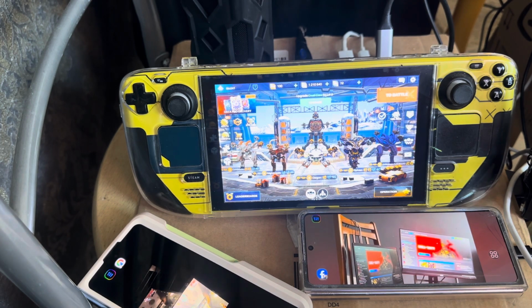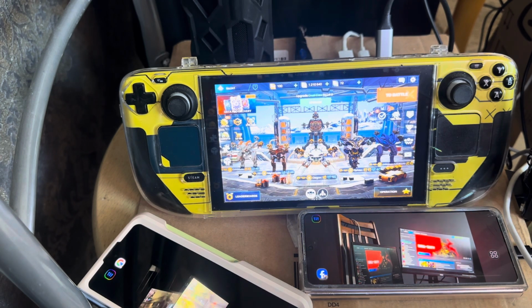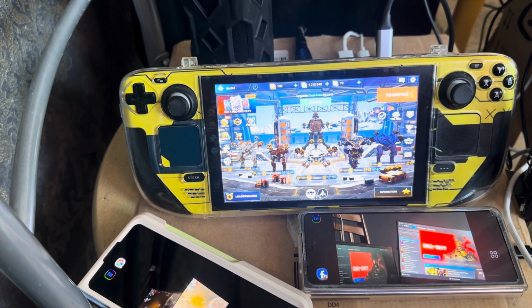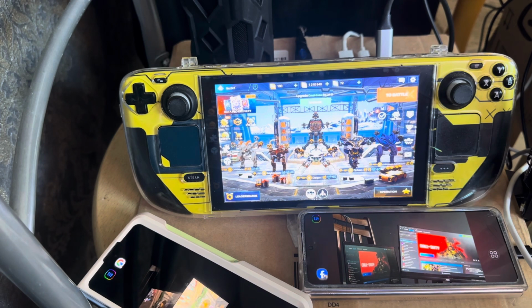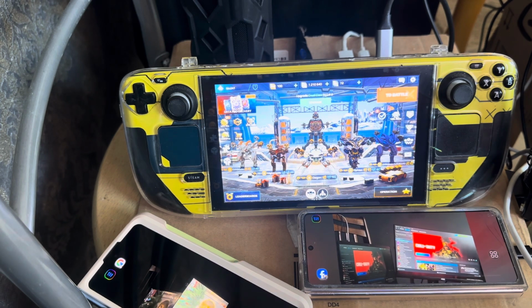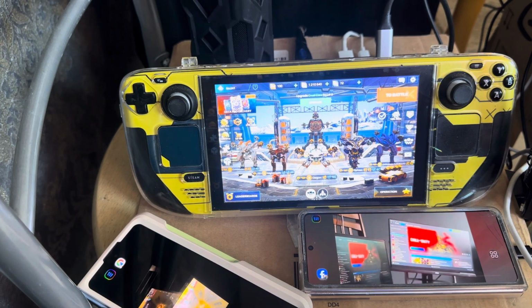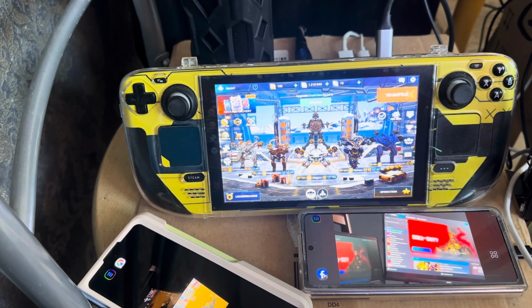I have to go to user scenario. Everything I'm doing is not on the Steam Deck, it's on my laptop, but I'm just saying it. So I'm going to extreme performance. I'm going to set the core clock offset to 200 megahertz and VRAM clock offset to 200, and do cooler boost. I'm going to save that. I don't know if you guys can hear the ramping of my fans. So that's all done, that's all I do there.